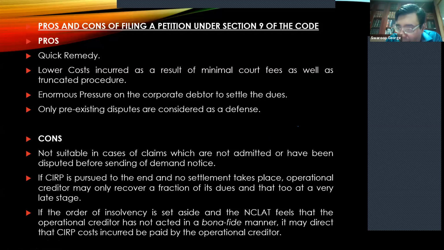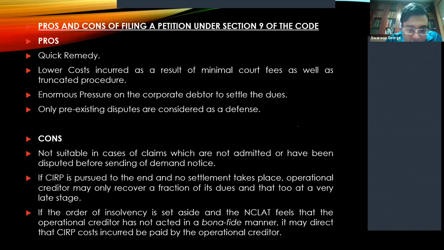Another aspect is pre-existing dues. As discussed earlier, if there is no correspondence, or no document to show that there was a dispute before sending the Section 8 notice, they can subsequently come and say, hypothetically speaking, that in this contract there were various obligations by the creditor, and you did not fulfill these obligations. And they can't file any affidavit of witness or any documentation after that deadline of the Section 8 notice. So this actually restricts the scope of the NCLT's adjudication as well. It can actually make it impossible for the corporate debtor to escape its liability, because once a Section 8 notice has been sent, and if they do not raise a dispute, their hands may be tied, even if they decide to take any legal remedies.